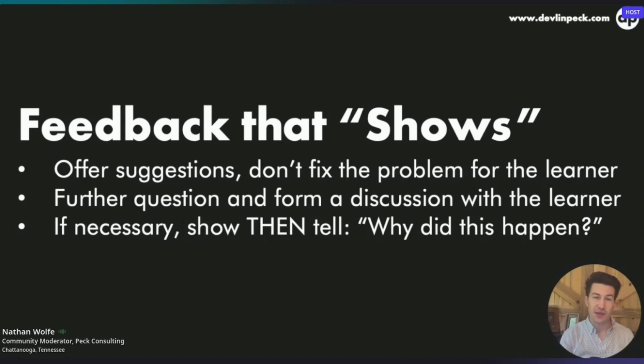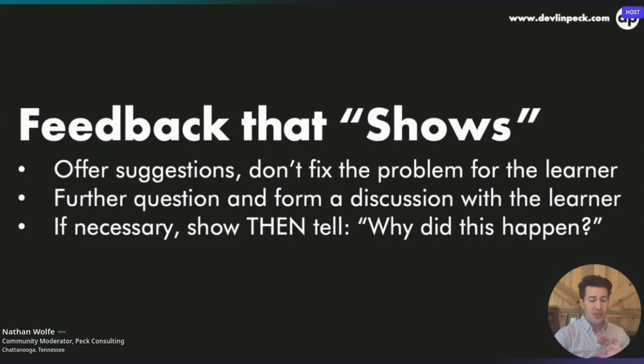If that information needs to be revealed and told, here's the solution to that problem, at least give a moment. And Cathy suggests using this phrase, and I thought it was really helpful. Why did this happen? Why did this happen? It causes us to pause and use our brains. Don't just tell the learner what to think and do, but let them think through the consequences, think through the reason and rationale why this might have been the incorrect response, and that can make the difference, right?